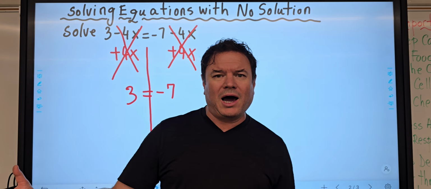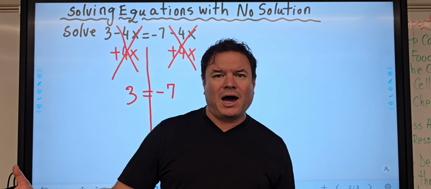So remember, with equations, we have to keep things in a balance. And when we check our equation, to make sure we get a true statement, we are looking for a true statement to find out if that's a solution or not. But in this case, we have 3 equals negative 7. Is this a true statement or a false statement? If I have 3 pounds of potatoes on this side of the scale, and on the other side I have negative 7 pounds of potatoes, is negative 7 going to be the same as the 3 pounds?